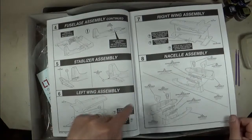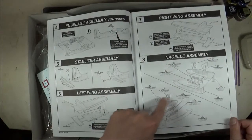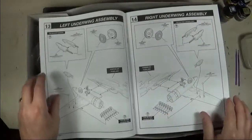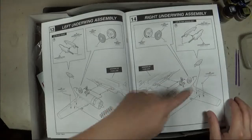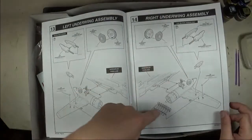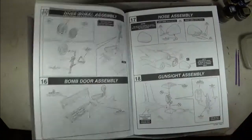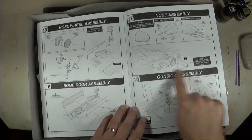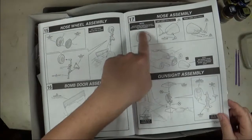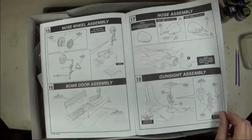This one does. So you got the bulkheads in the nacelles for the forward and rear. And then other than that, the build-up is roughly the same. Installing the rockets for the military version, you also got the gun packs depending on what you prefer to do, whether you do the gun packs or the rockets. And then the installation of the gun nose. The decal options do include a civilian scheme, so you can putty and fill all of the gun holes in the nose if you do the civilian version.